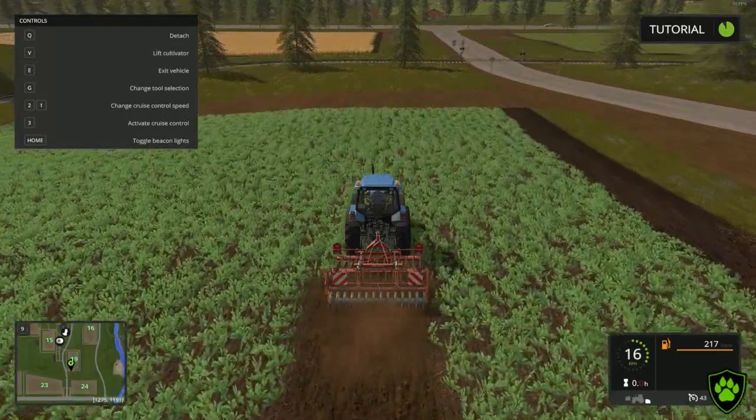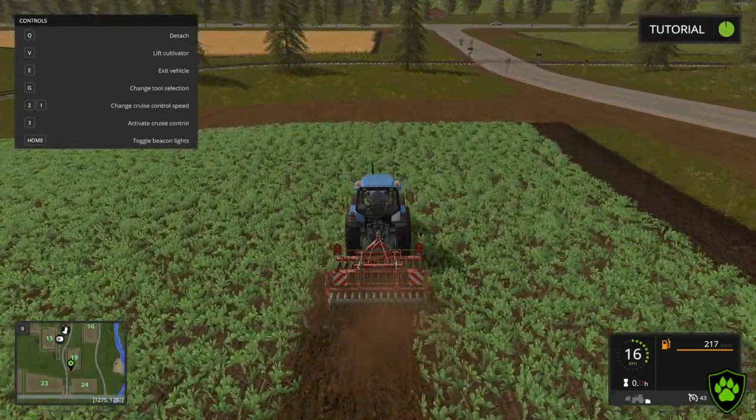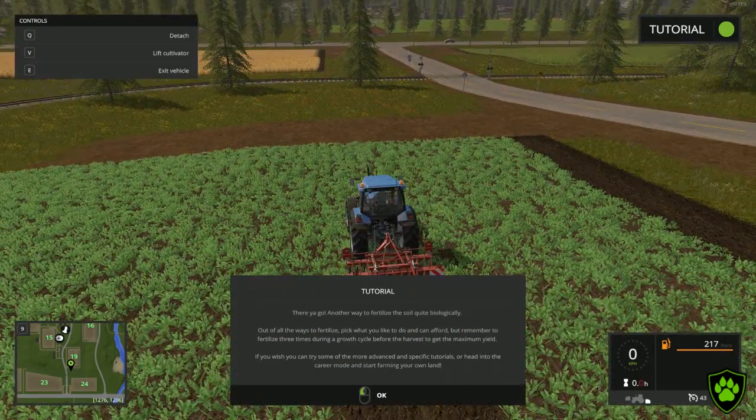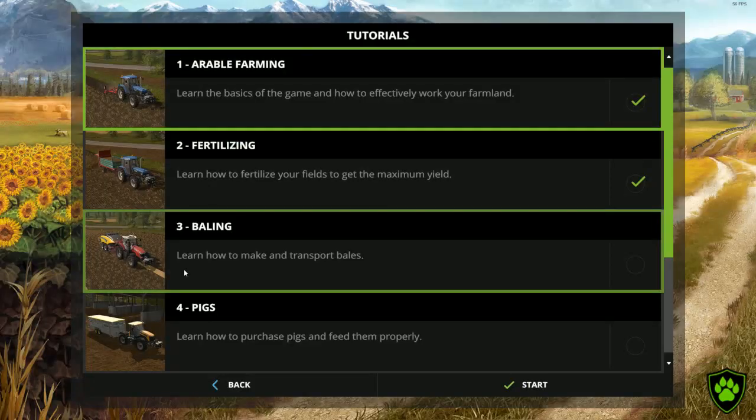How do you know if you're going straight or not? That's probably not going to engage up again. So there you go, another way to fertilise the soil quite biologically.